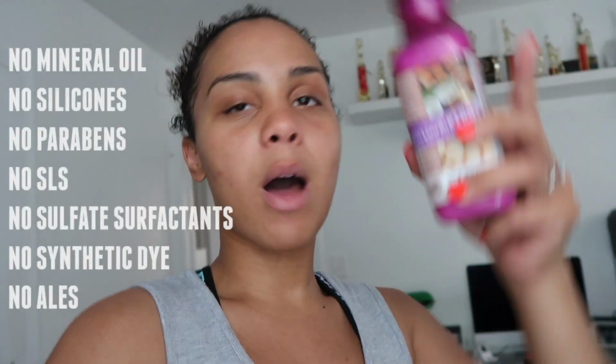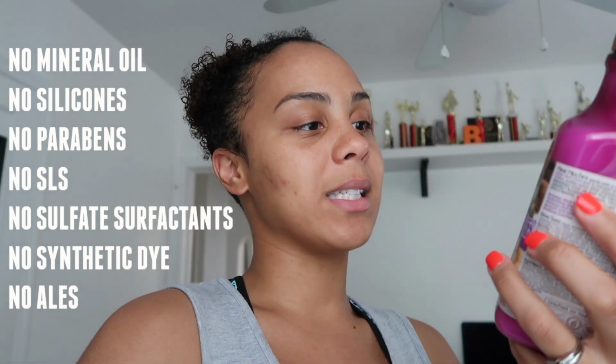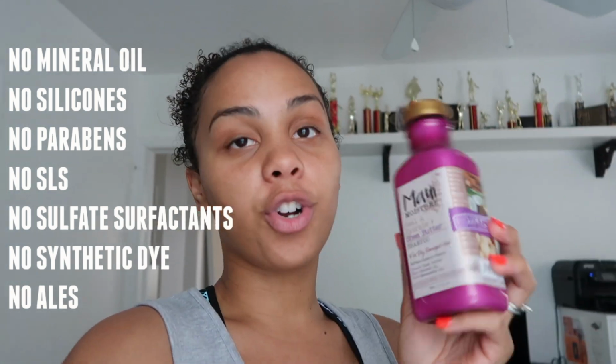Creamy shea butter, rich coconut oil, pure macadamia oil. I love macadamia oil. No, I love macadamians. This is sulfate free, so that is great. It's 100% made with aloe juice. Great. No mineral oil, no silicones, no parabens, no everything. Love that. I will write everything down below on what it has none of, which is perfect. It is curly girl friendly. I really hope that this really hydrates my hair, and then I fall in love with this shampoo. Hopefully that's my review after I use it. The same thing goes for the conditioner, and I will be right back because I'm gonna hop in the shower.